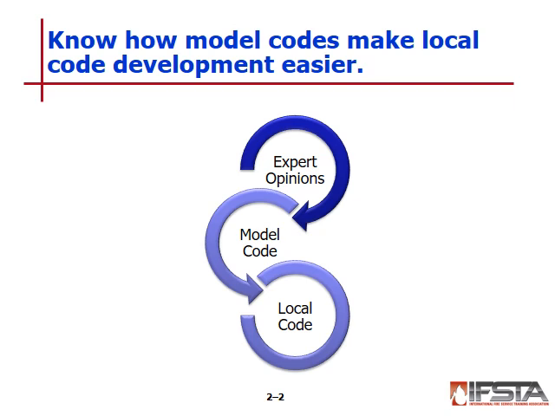Local Code Development Process. The increased use of model building and fire codes has greatly simplified the process of developing a fire and life safety code for a jurisdiction. The model codes represent a consensus of expert opinions, and keep local code developers from justifying each code section before it is formally adopted by the local legislative body. Special fire and life safety code provisions may need to be developed to address such things as local conditions and fire department requirements. Code amendments are developed locally or regionally when similar conditions exist in nearby communities.